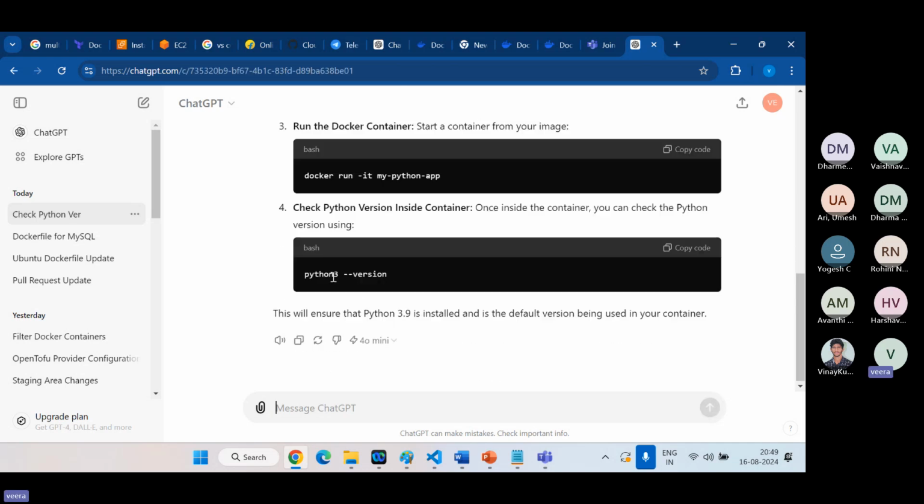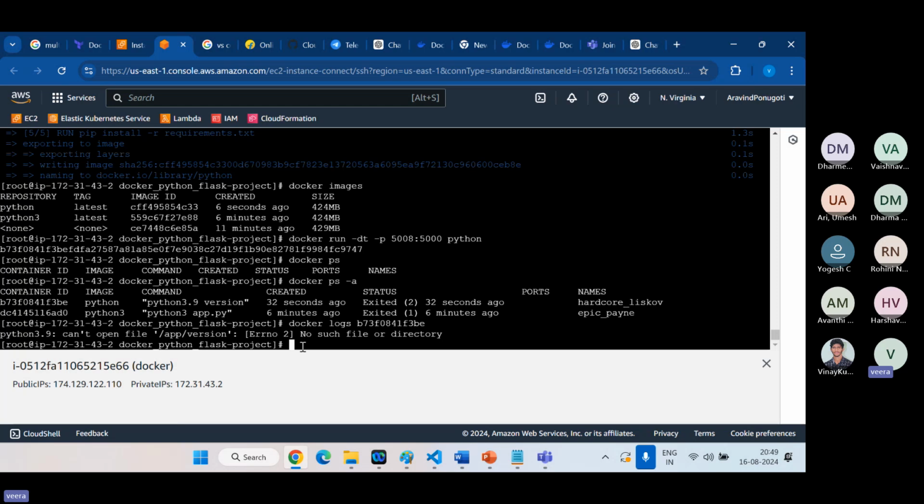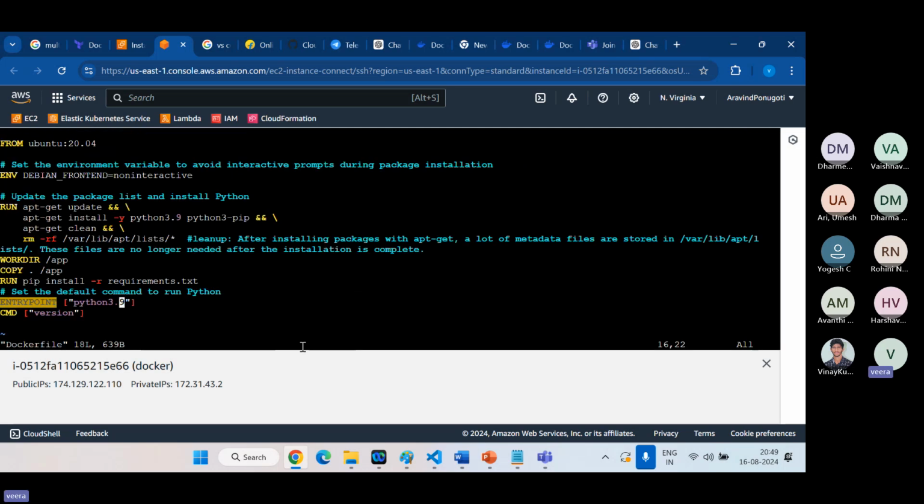Okay, anyway, see, the Python 3 version is correct, but I ran Python 3.9. So let's start the process again. vi Dockerfile. Let me change one more time. I will try Python 3 only, right? WQ.